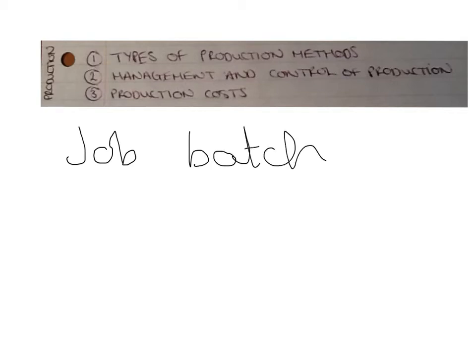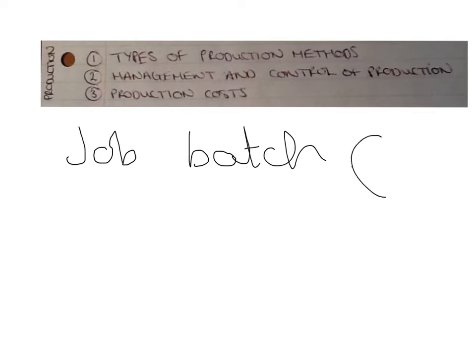So batch production is when you might do a batch of blue cushions, then a batch of red cushions. You might change the detailing on the cushions, etc. Things like that. You have to reset the machinery, often is machinery led. So it makes more, so the unit cost does come down compared to job. However, when you compare it to flow, it's more expensive, but it brings variety, and then with variety, customers have a better choice, etc.